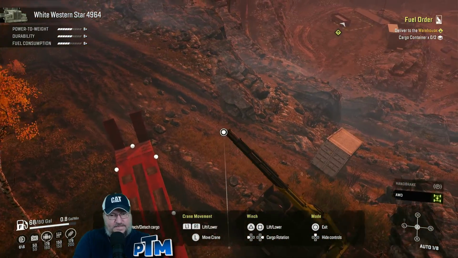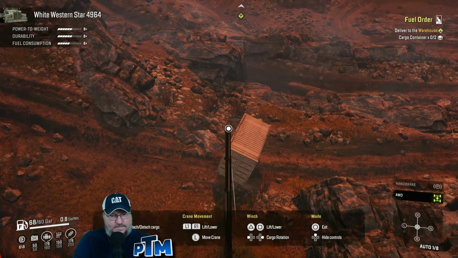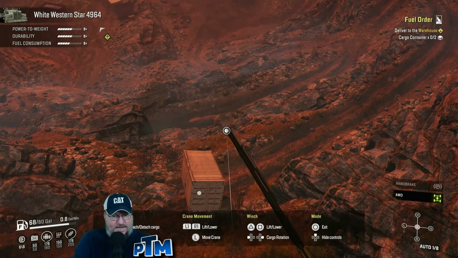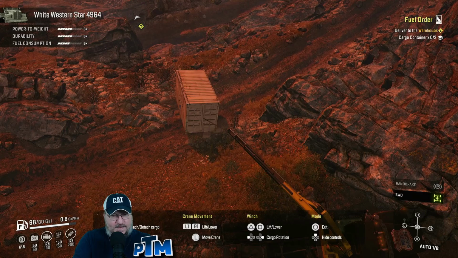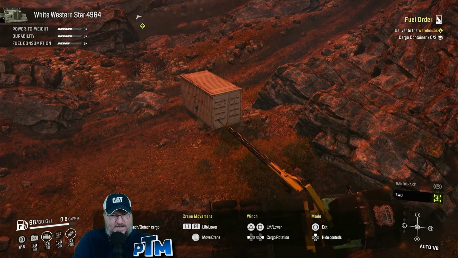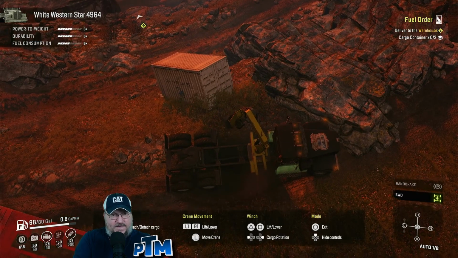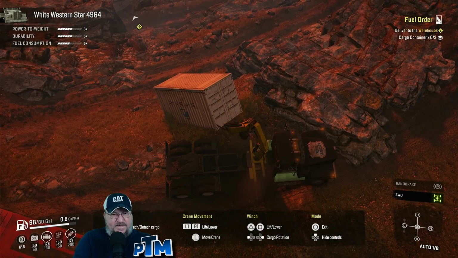You know me and my theories. Sometimes they work, sometimes they don't. Wow, that is way the heck out there, boy. Alright, lower that down. Oh, poor White Western Star. That's so heavy to be pulling on you. Looks like you're going to be okay, though. Alright, so we'll raise the arm up, get that flipped.